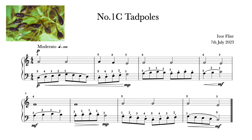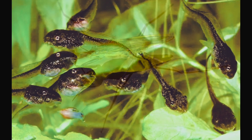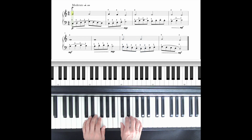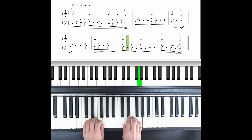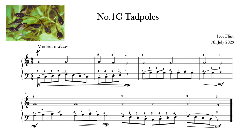Let's put both hands together. Aim for accurate and smooth finger changes, lovely legato and contrasting staccatos. Add in the expressive dynamics — imagine the left hand are tadpoles playing under the water and the right hand is soft sunlight reflecting off the surface. Are you ready to play? After a count of 4: 1, 2, 3, 4. Well done! How did you get on? Did you manage to play beautifully and expressively? Did you play with imagination?